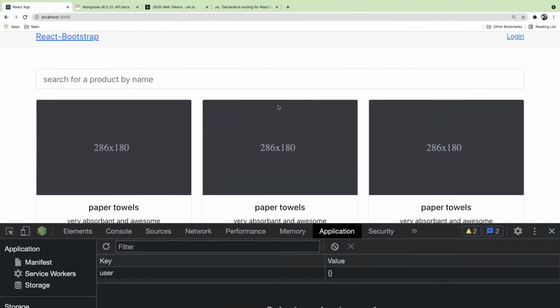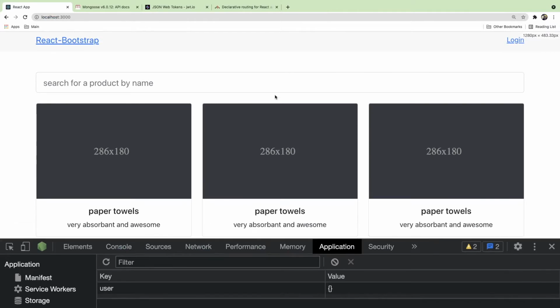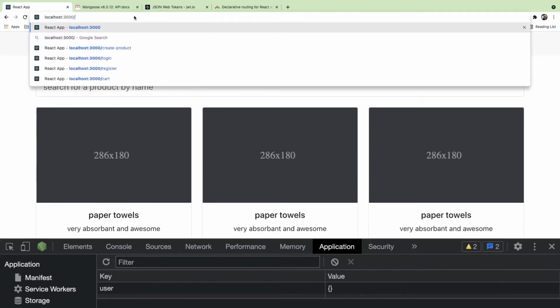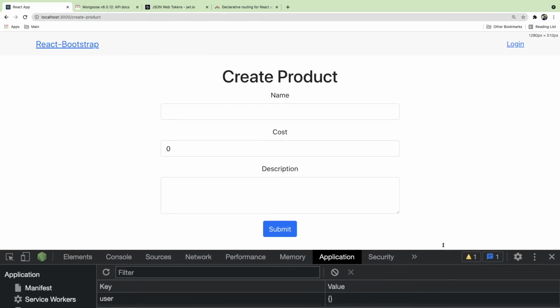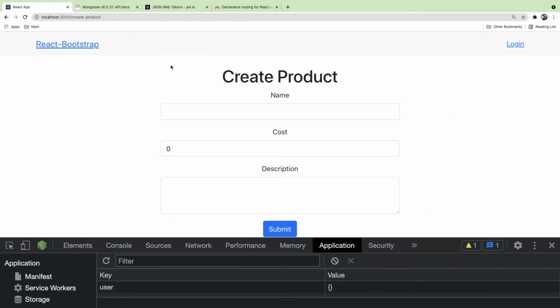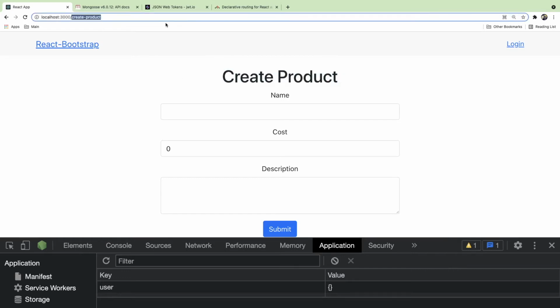I think what we also should probably do is protect some of these routes. Remember, we have a create product route, which if you're not logged in and don't have a valid token, you probably shouldn't show this route. And then we could also do role-based policies to verify something too. But let's just make this route private. So if you try to go to this page, it'll redirect you to the dashboard unless you're logged in.